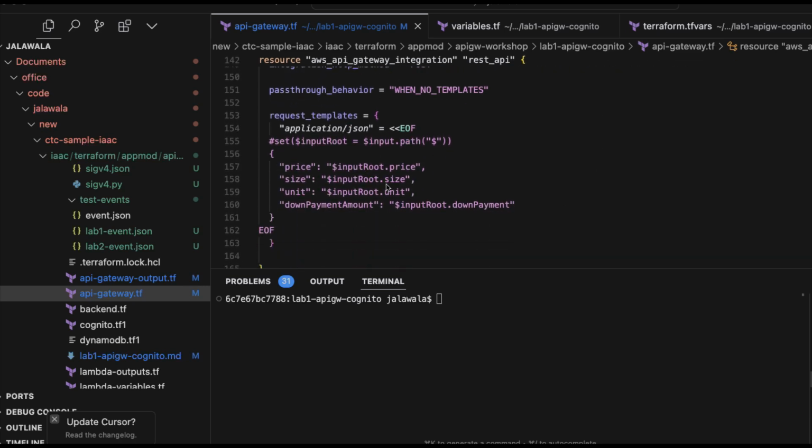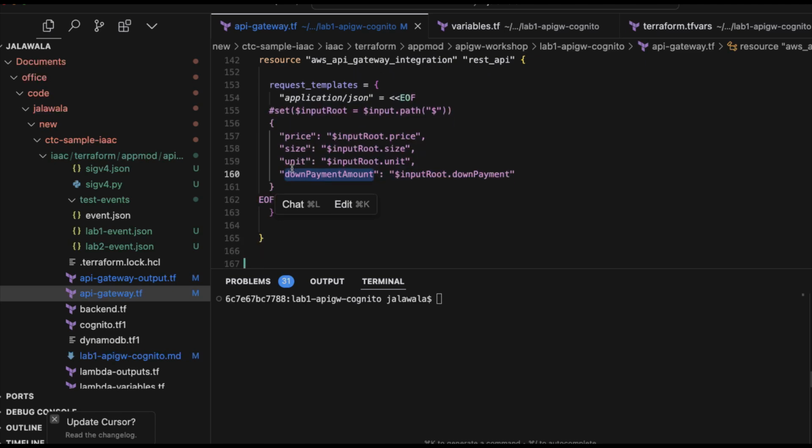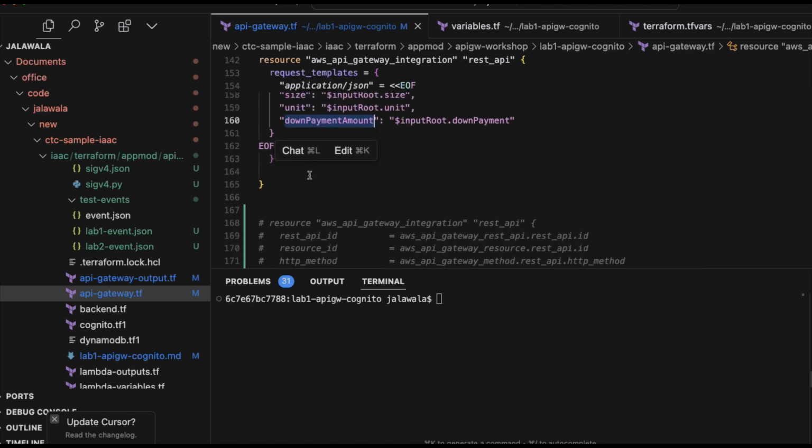That means the input request, which is the $input.path, is now transformed using this Velocity Template Language mapping, VTL. So the down payment amount is basically added as a new field, which is mapped to the input field, which is down payment. So this is the extra parameter, the remaining are all the same. Now this extra field is going to change the backend response, which we will see.